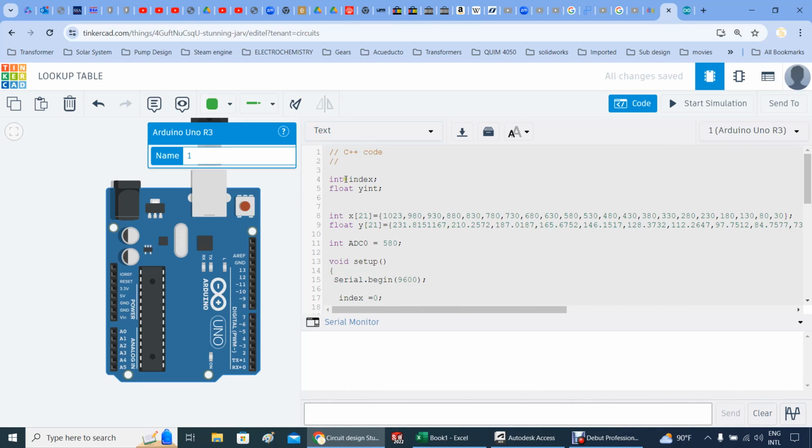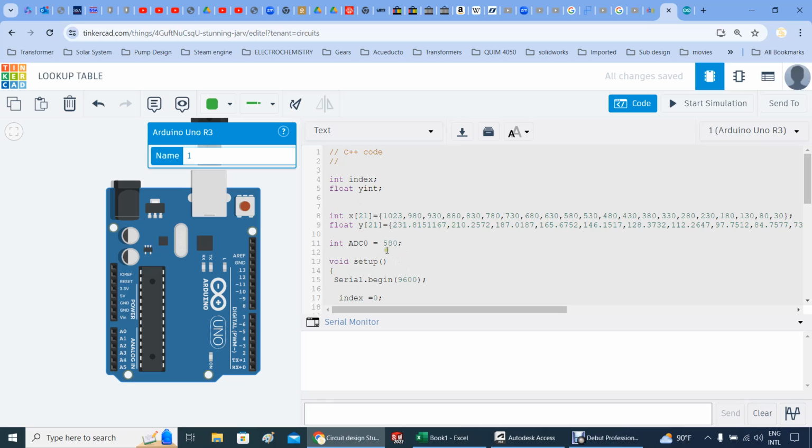The index is very important because it tells me what range I'm looking at. The Y interpolation here is just to save the final interpolated value within the small table.